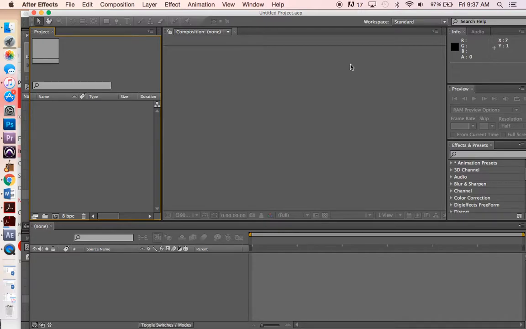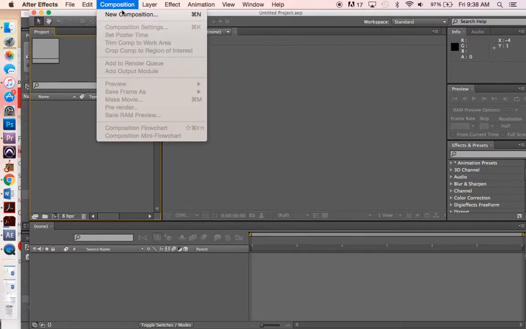There's only one main window we're going to see video on. And this project window is where we're going to put all our files. But down here, where normally we call the sequence in Premiere and in Final Cut Pro, this is now called a composition. So the first thing we want to do when we get in After Effects is go up here to Composition and say New Composition.